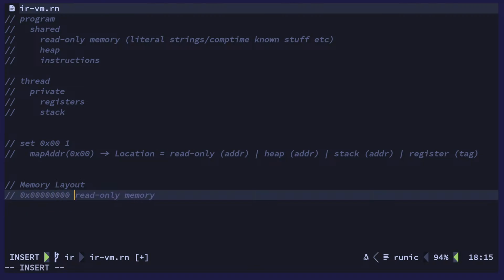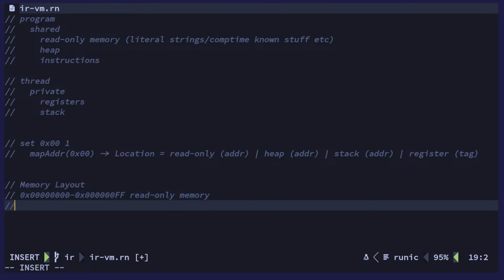Wait, is this 4-bit? 4-byte, I mean. Yeah, whatever. Let's just do 32-bit memory. So this goes from 0 to however much read-only memory we need. But let's say we go up to FF here.